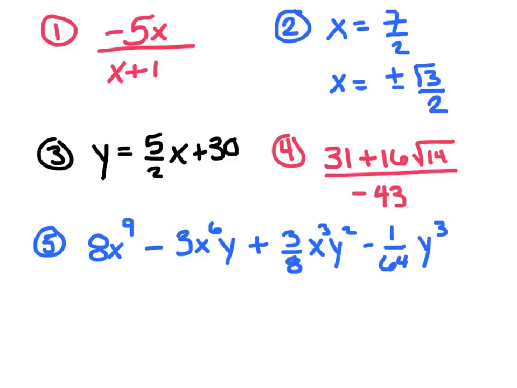All right, well, just like promised, here are the answers to the 5 questions that we've picked for our midterm review. Number 1, negative 5x over x plus 1. The biggest mistake I've seen in the past on quizzes and tests is that people have these backwards for some reason. So if you fall into that bear trap, you definitely need to keep going and watch how to actually solve this problem. Number 2, make sure you've rationalized your answers.